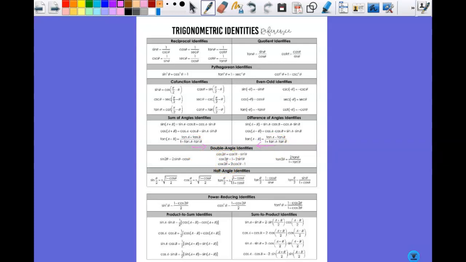And we haven't talked about these yet anyway, but I will tell you I did things in a little bit of a different order last year, and I forgot to change one of the problems. So even though we haven't looked at the double angle identities yet, we are going to end up using one, but not right this second because we don't have a double angle. But we are going to have to use this on this assignment because of some things I changed.